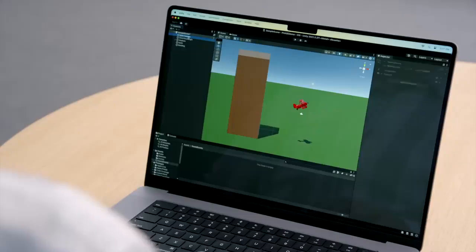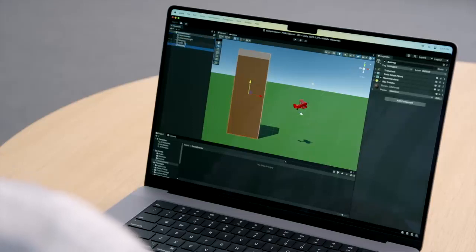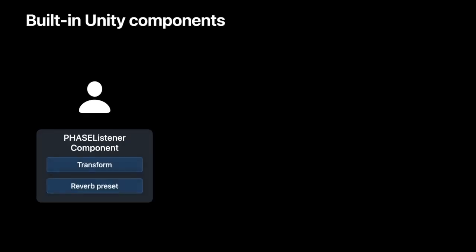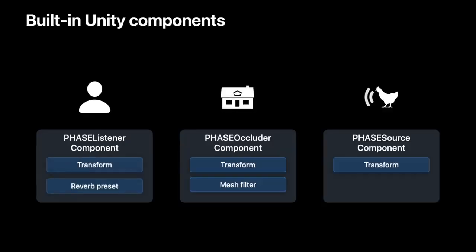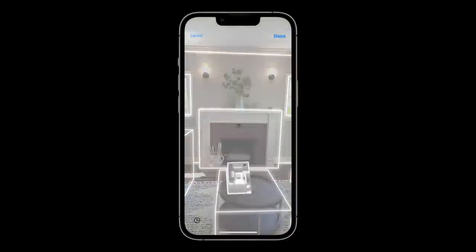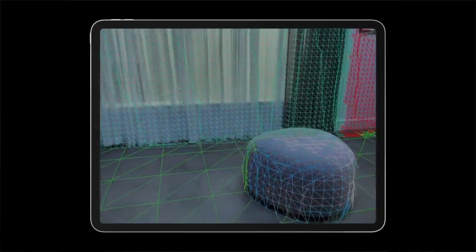And Jared showed us new plugins for adding Apple frameworks to your Unity game projects. The Core Haptics Unity plugin gives you the tools you need to add an entirely new level of immersion into your games. And there's a brand new way to do 3D scans with Room Plan. Apple has enabled powerful new ways for people to bring the world into their apps.